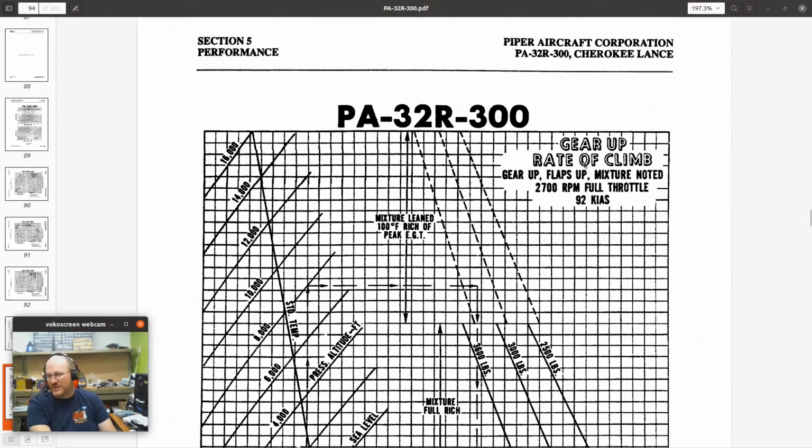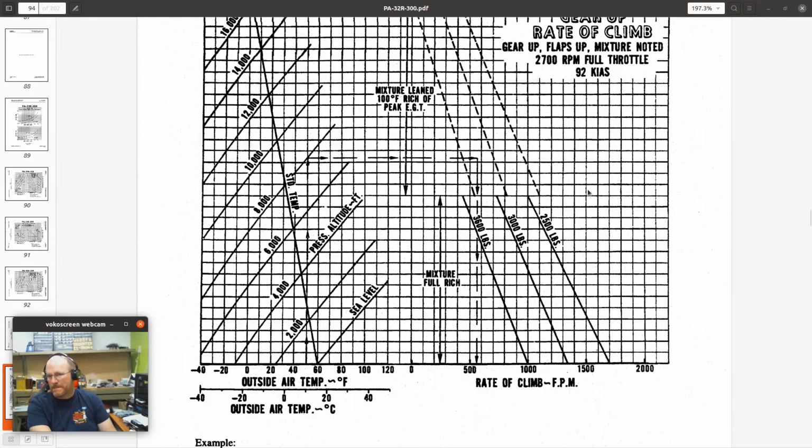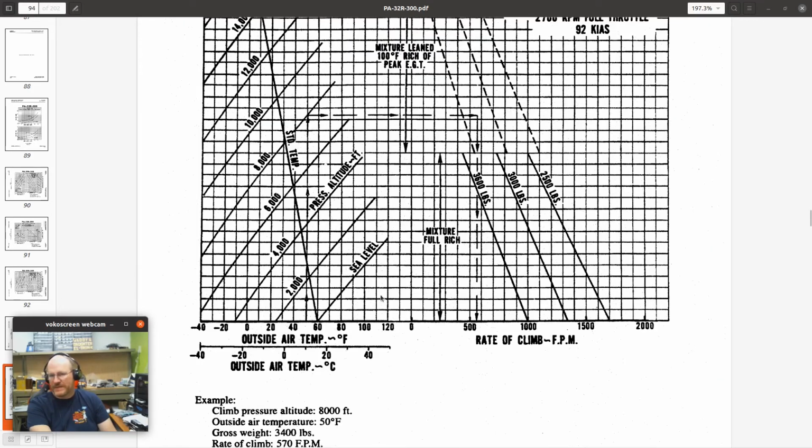Gear up, rate of climb. Again, what's my temperature? Let's say 60. And my pressure altitude is 4,000. And I'm going to come over here, and then I'm at 3,600. So my rate of climb is going to be like 500 feet per minute.